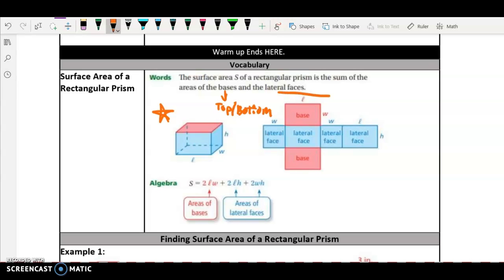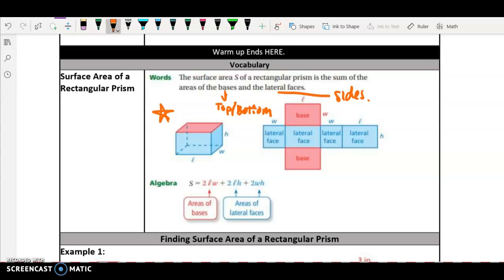And then our faces are our sides. And so we're finding the area of each side of the box. And so what the surface area is would be if I take a box and I completely lay it flat. So I make it to where it just lays out completely flat. Think of like a pizza box when it lays down all the way. It looks something like this.